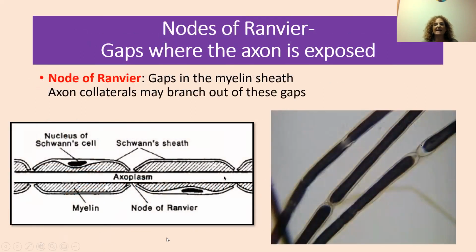The next part of the axon that is required to know is the nodes of Ranvier. The nodes of Ranvier are here. They lie where the myelin sheath ends and a new one begins. It's actually an area where the axon is exposed. In other words, it's not covered with this myelin sheath. And what we do know about these nodes of Ranvier is that they can have collateral axons that actually exit from these nodes of Ranvier. There are certain diseases associated with, I would say, closure of these nodes of Ranvier, which we'll discuss in pathology.